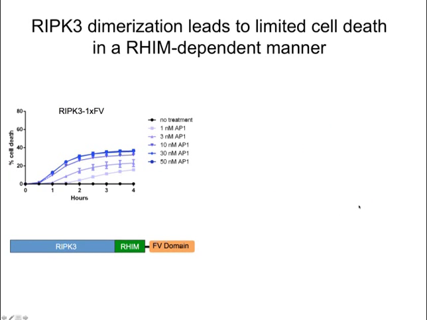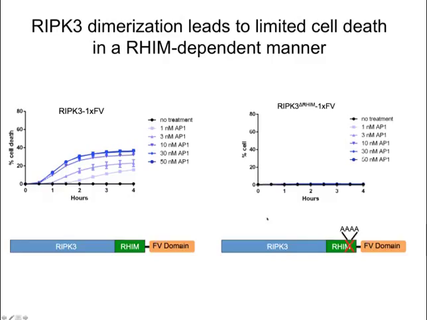So we then went into our experimental strategy. We took our dimerizable RIP3, we expressed it in these cells, and we induced it to dimerize by addition of increasing concentrations of our dimerizer drug. And what we found was that, in fact, we did get some cell death. We did get some RIP3-dependent death, and this really was due to RIP3. We did several key controls there. We got activation of RIP3 and a sort of modest amount of death, about 30 or 40%. Cell death was as high as we could really get in these cells.